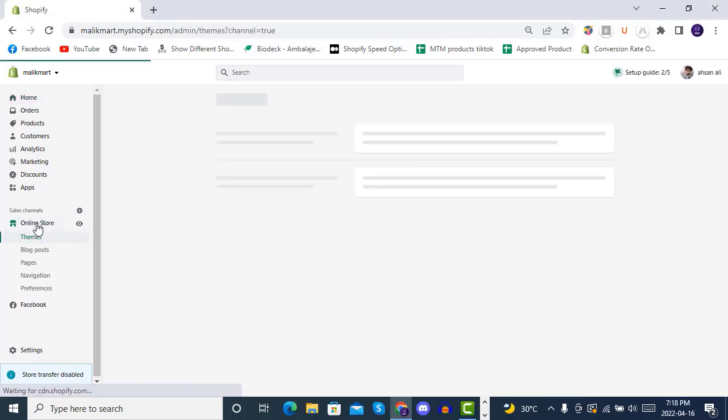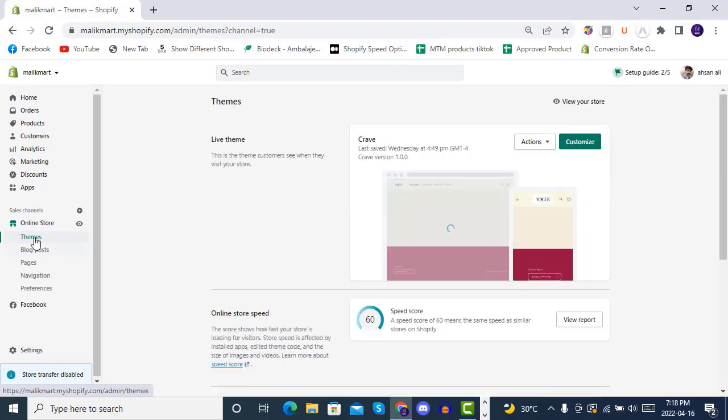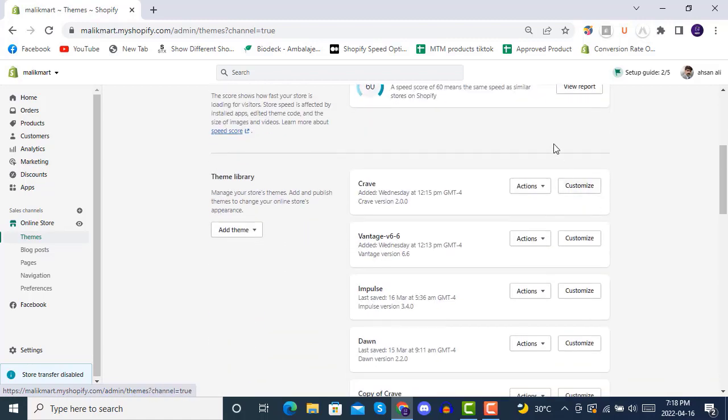So you have to click on Online Store and you will be by default on this themes section here. You'll have to see which theme you want to customize. If you want to customize your live published theme, then you can click here. Otherwise, you can also customize your draft theme. After customization, you can save the settings, and when you are satisfied with the design customization, then you can just preview and publish it from here.